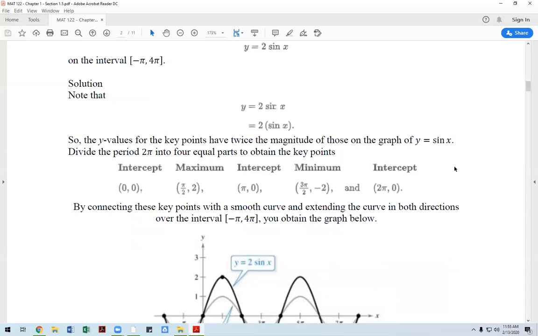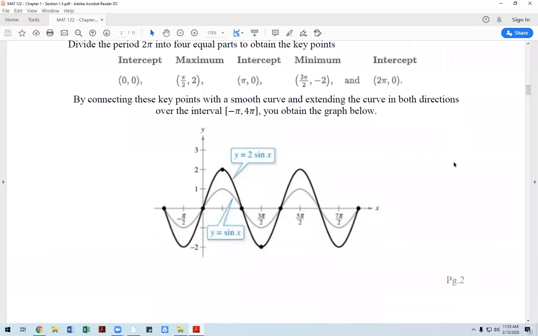Further away. They're further away, right? Because instead of having +1 and -1, your y values are now +2 and -2, right? Because you're basically taking that -1, +1 that we get from the sine x function, and you're just multiplying it by 2, which is now giving you a wider, like you said, it's going to stretch your graph. So look at, just with that 2 in front of our sine of x function, look how that graph changed, because now you're getting more height on your waves than you would with the sine x function.